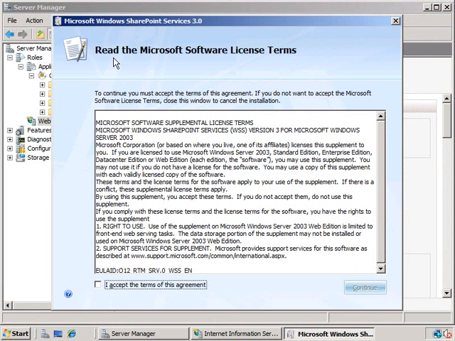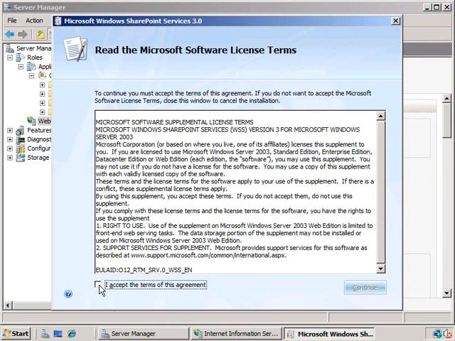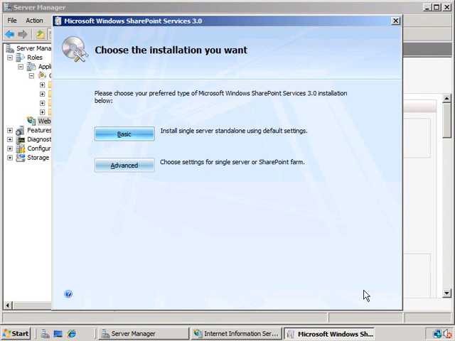All right, so now I need to read the Microsoft license terms. Okay, I'm going to accept the terms of this agreement and tell it to continue. And here is really the most critical point that you need to pay attention to in the SharePoint Services 3.0 setup. Do you want to install a single standalone or do you want to set up a server or SharePoint farm?